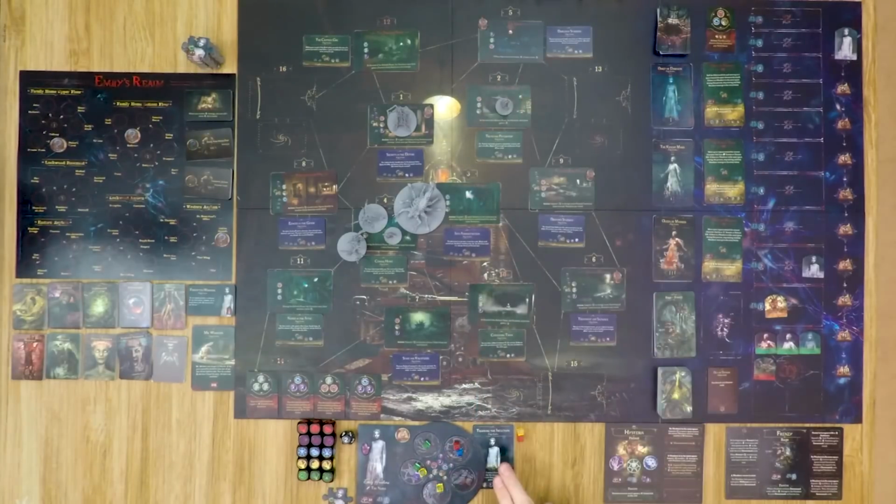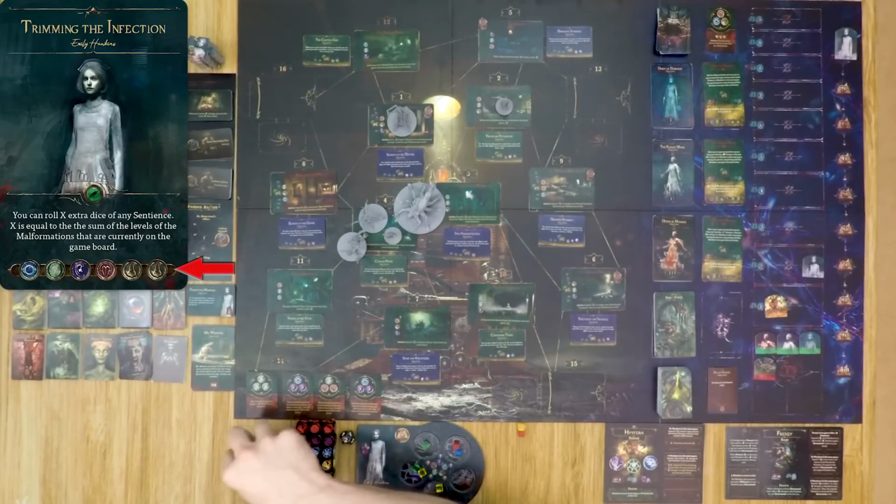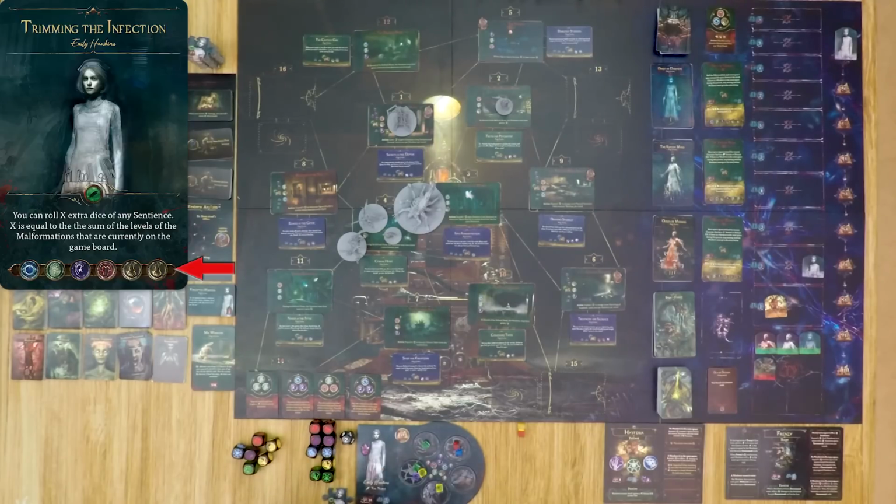In order to do that, she has to draw one of her resistance cards. So we have 1 here. And this is going to list any additional effects, and it's also going to list the dice that we get to roll. So we're going to get to roll 1 blue, 1 green, 1 purple, 1 red, and 2 yellow. Plus, we can roll X extra dice of any sentience. X is equal to the sum of the levels of the malformations that are currently on the game board. All 3 of our malformations are on the board, and each one of them is a level 1, so we get to add 3 additional dice to this.